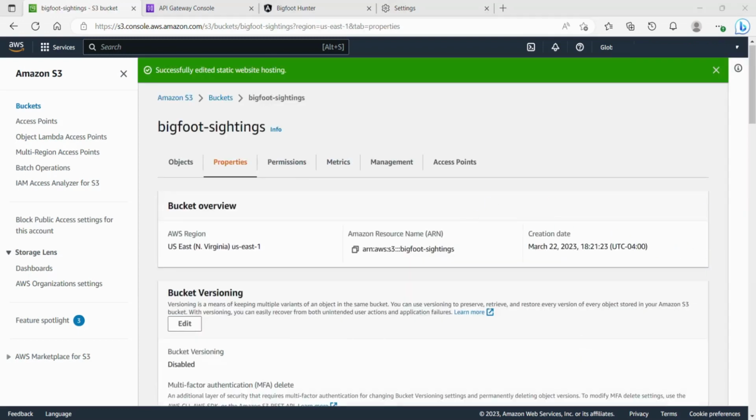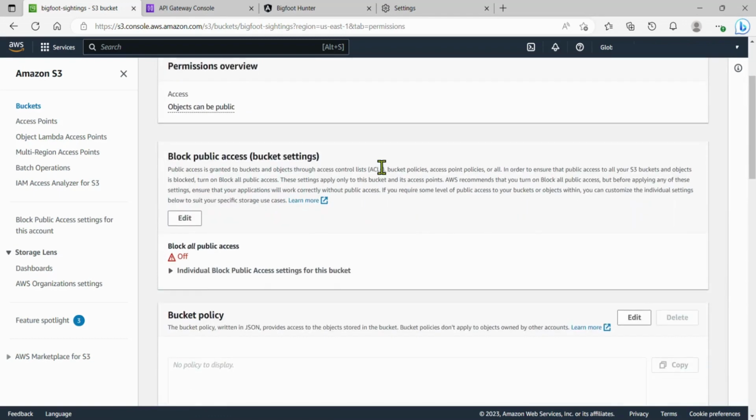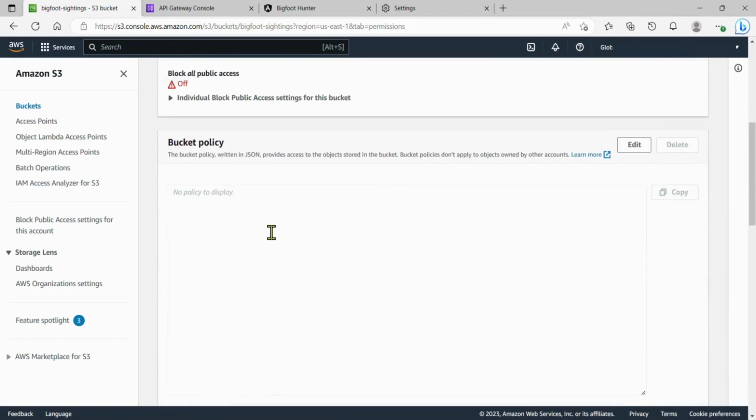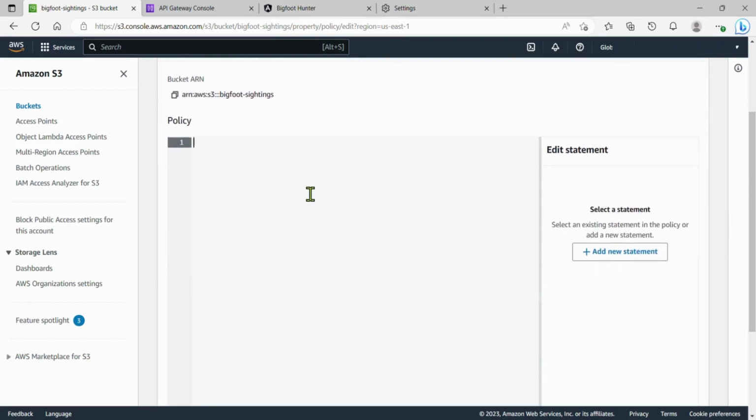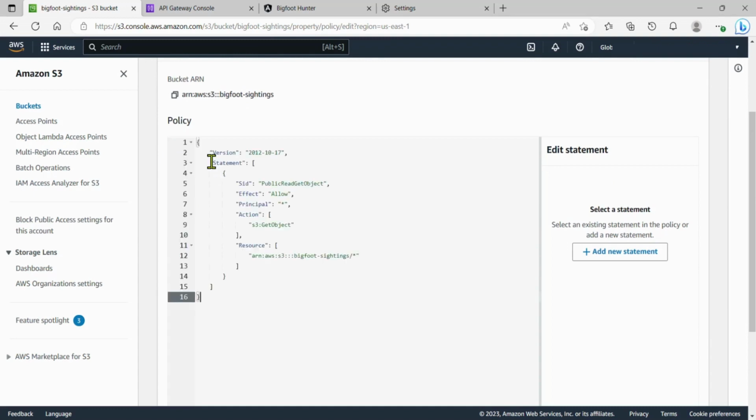Looking good. We got one modification we have to do in permissions. Let's hit permissions. And scroll down a little bit. Bucket policy. Go ahead and hit edit. And I will put this in the description. Control V. I got that right off of the AWS how-to page, the documentation page.